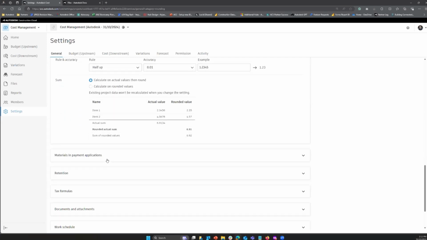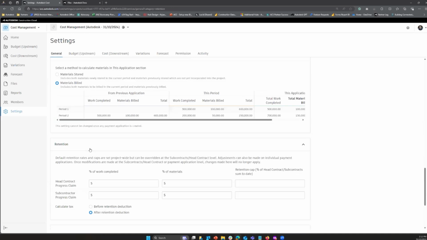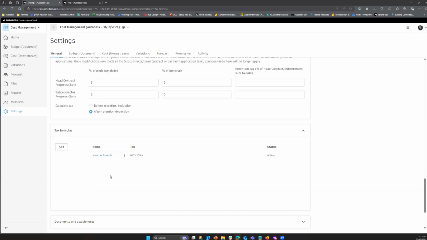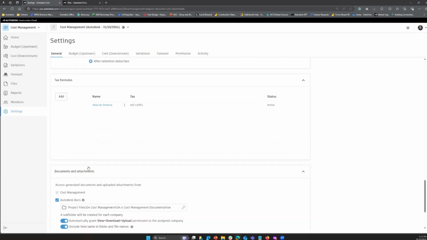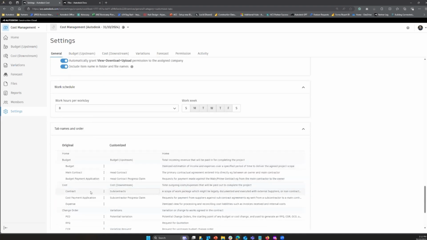There's some rounding settings which you can cover if you want to have materials and payment applications to be stored as billed. Retention, which you can set up as default and then can be modified as you move forward. You can add tax, as in like GST, into the platform. You can add multiple. The great benefit of our tool as well, if you do end up creating contracts, we do have the ability for those individual suppliers to have their own folder in the documents tool for them to view those documentation for future purposes and to obviously collaborate and provide any documentation, which I'll show you shortly as well. Work schedule. This one's the most important one.